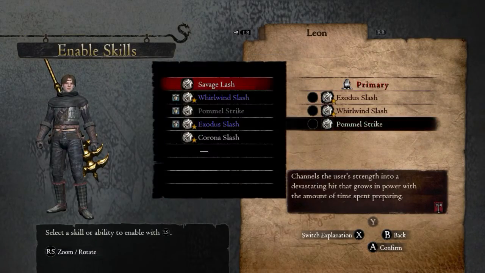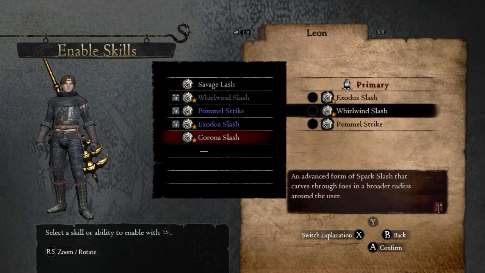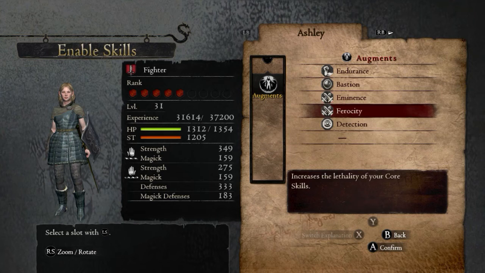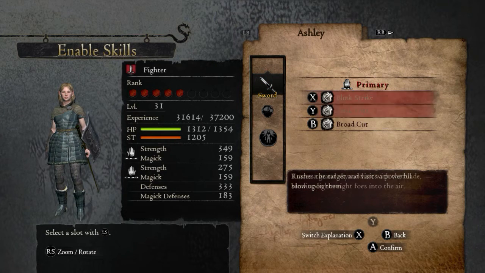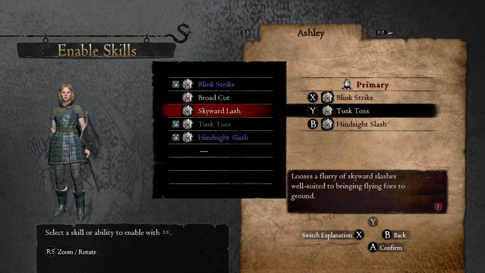All right, so we want to use... Exodus is good. Whirlwind, we want Corona instead. Pommel, still good. And do we have everything there? We do. Sinew. Finally, we can have Ashley running around in her heavy armor. And Hindsight Slash. All right.